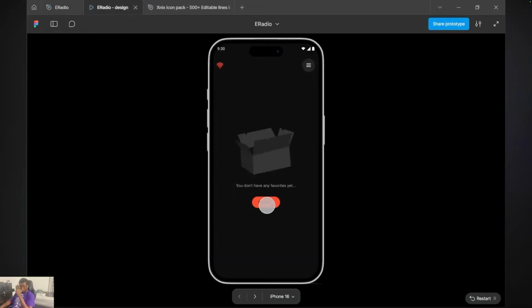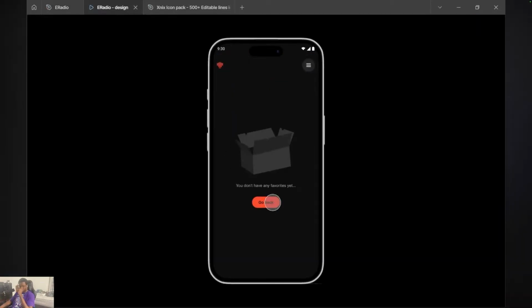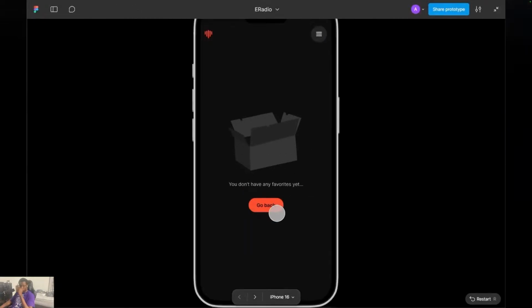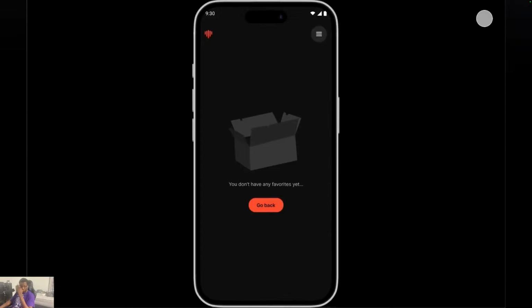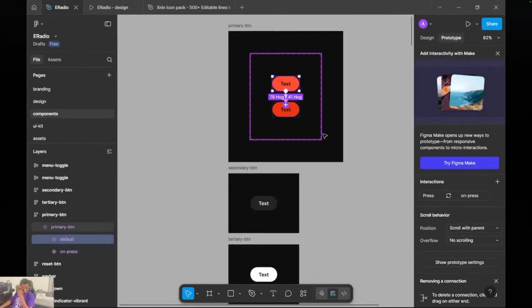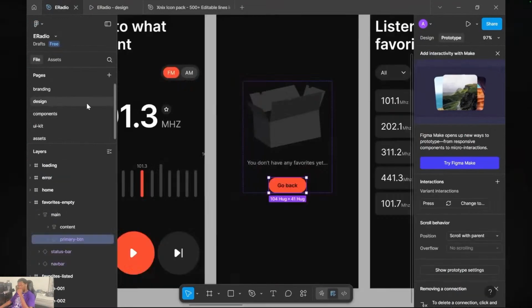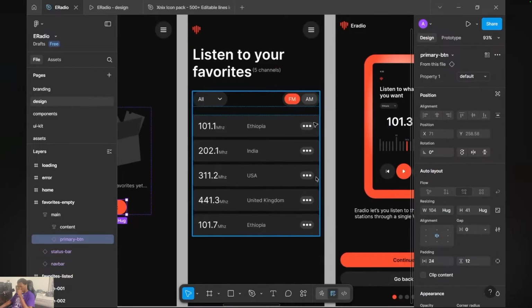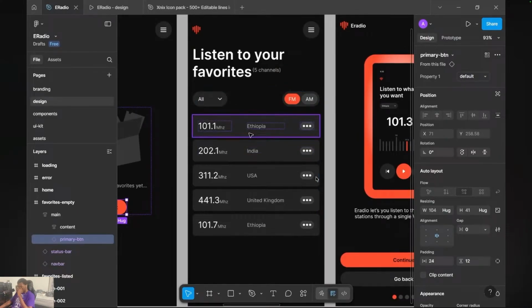So I'm just going to go here, and maybe you can see it's very subtle, but you can make out that when I'm pressing the button, let's go full screen, a color change happens indicating that an action is being done on the button, this time the action being pressing. Great, so let's go back to the design here, and we have to now create some other variants for other components. Now we're going to be primarily working on this part here for the list of favorite items.